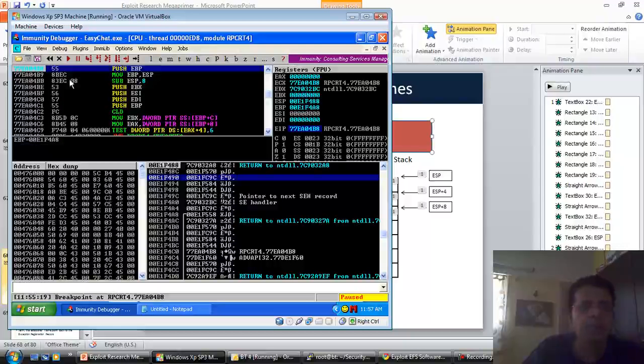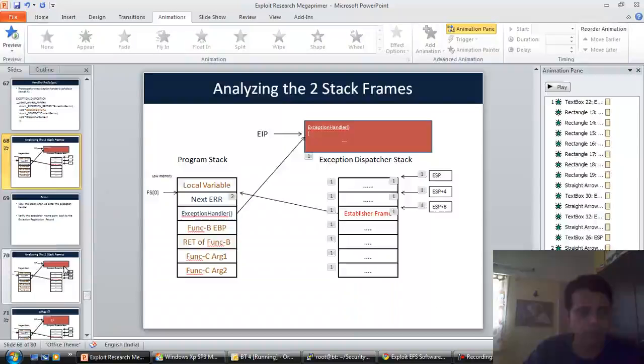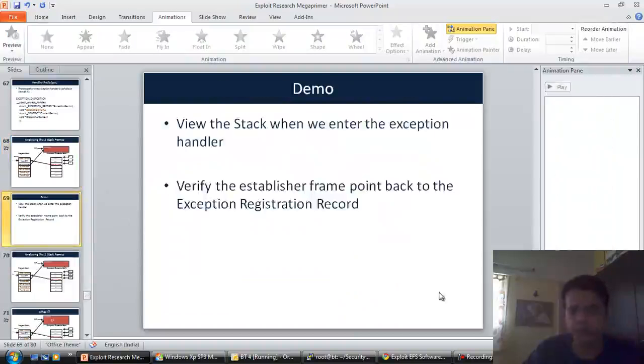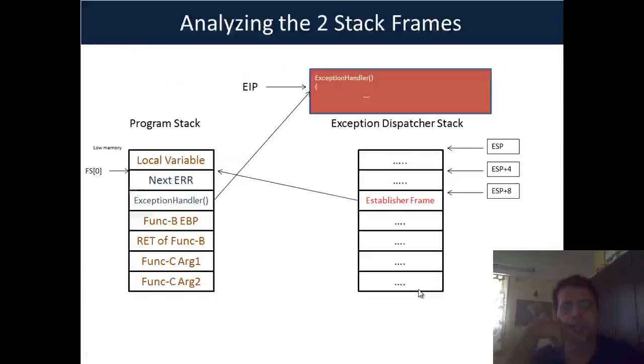Right? So at this point, we could allow the execution to continue and for various things to happen. But we'll save that for the next demo. So now here is what we will do. We verified both of these. Now let's go a little bit into the slides to understand what can happen next.